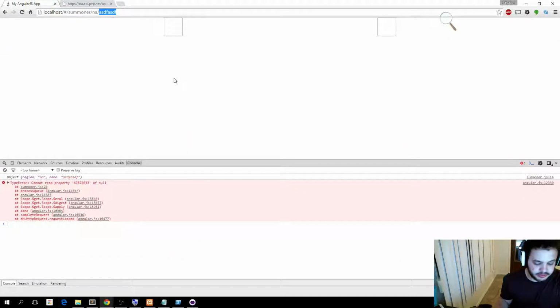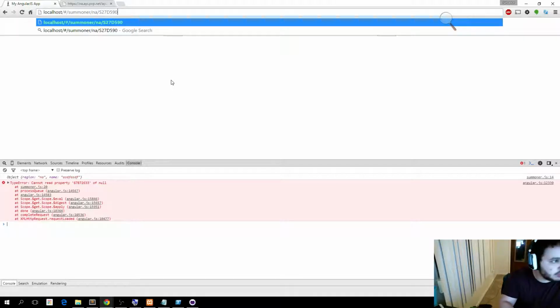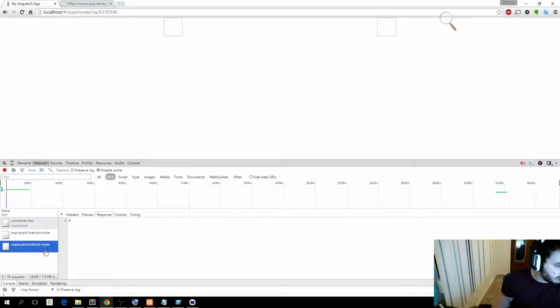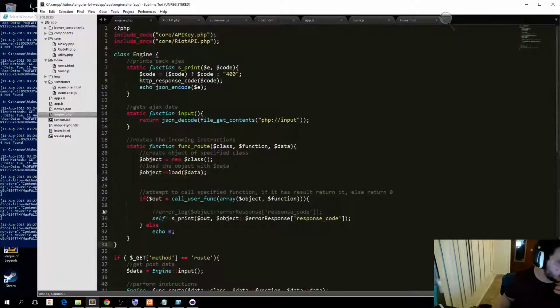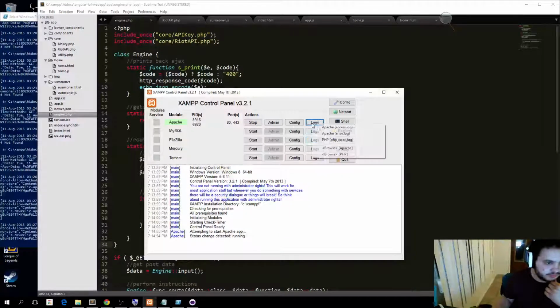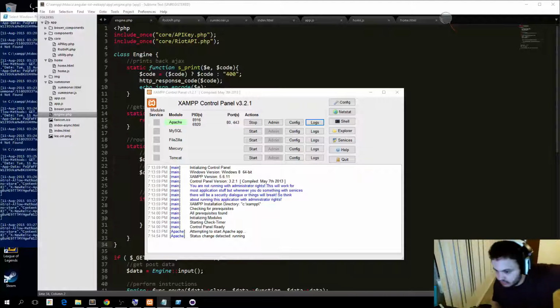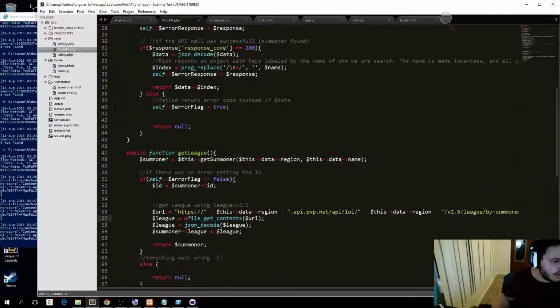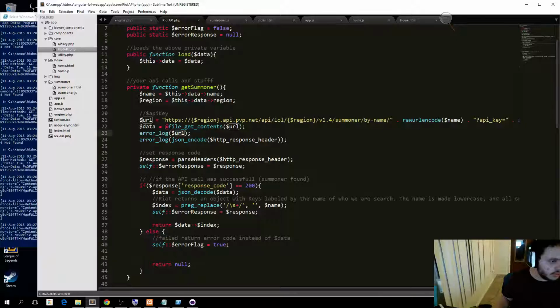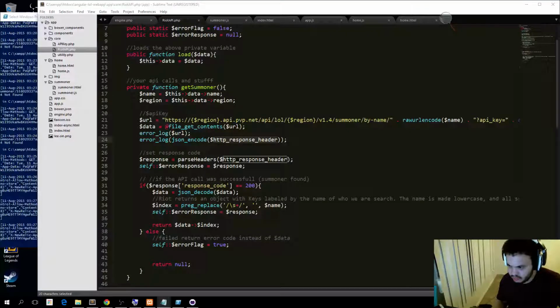Now let's look up somebody that I know is gonna break the site. Let's see if this one came back with a... So this one came back with 0. So this one should have broken the site. This one logged in the correct HTTP. Where do I call that? Log and write API. Error log URL, error log JSON code. So this is still good up to this point. So that looks good there.